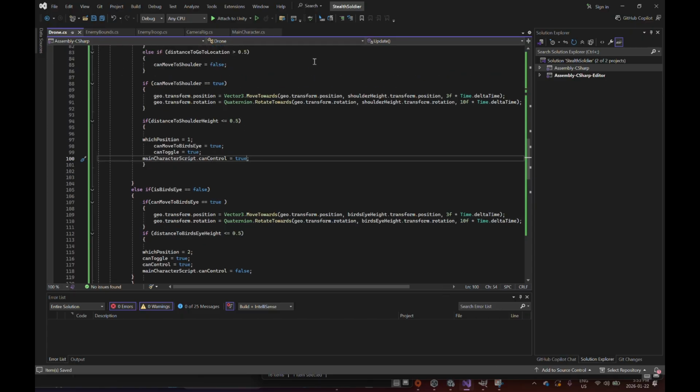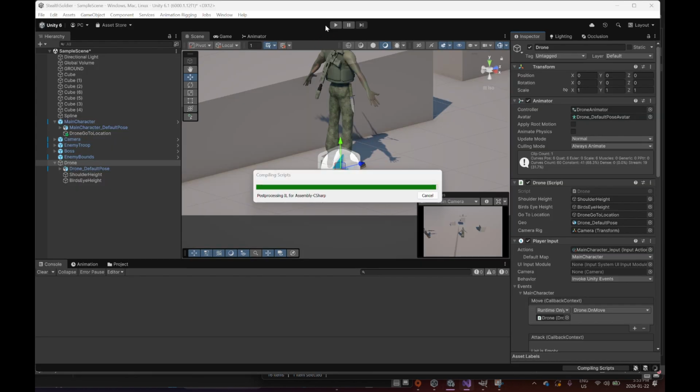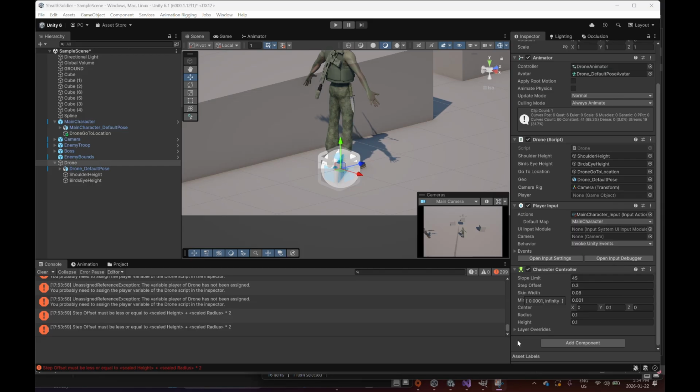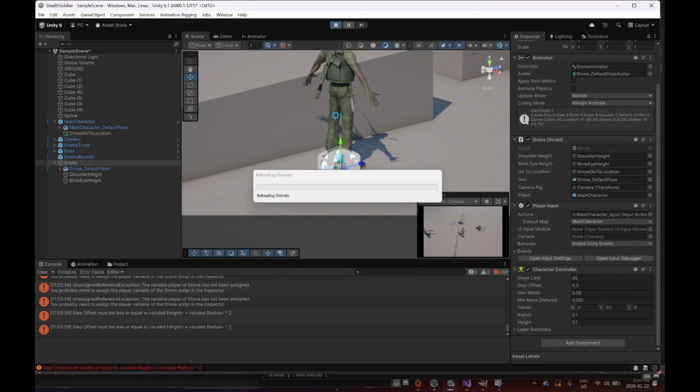So I'm going to compile that. Back in the editor, I need to select the drone and quickly drag the player into the player field, and then I'm going to hit play and cross my fingers.